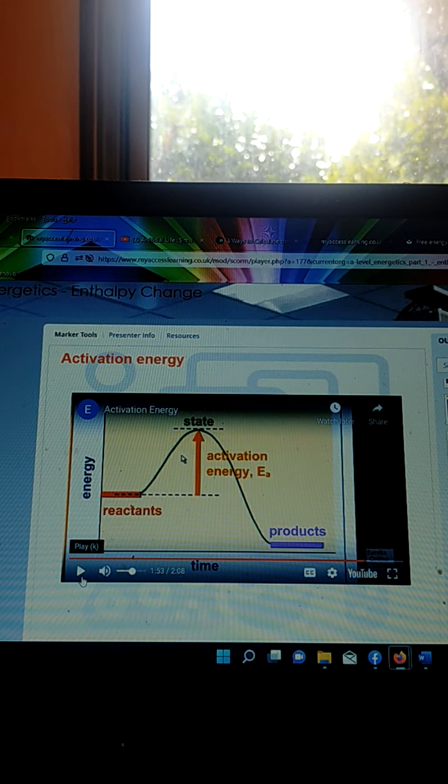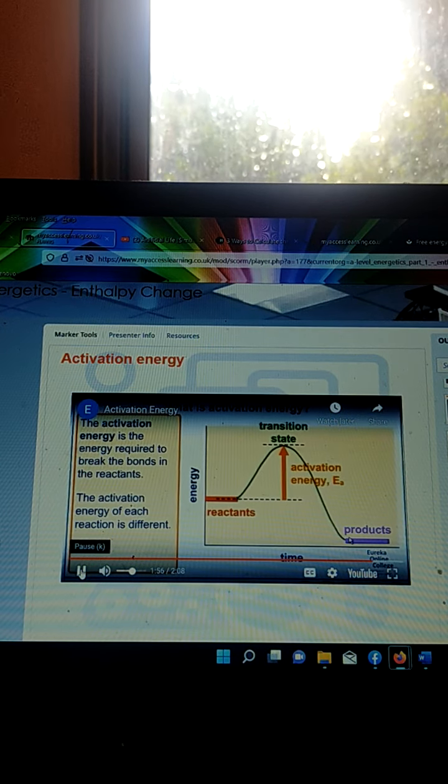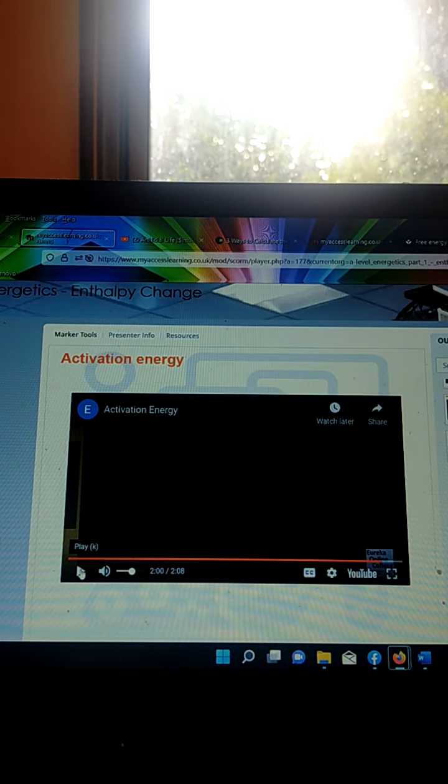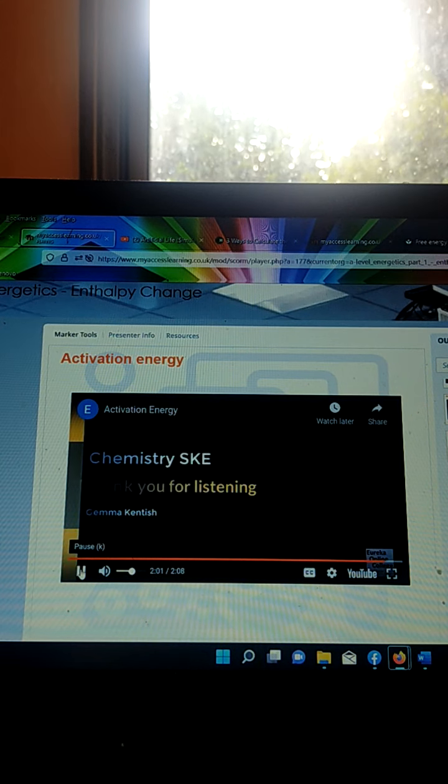But you don't even start to try and curve, it would just be lower, it would end up back at the same level as the... Yes, it would just be lower, but it would end up at the same point. No, it wouldn't. It would end up at the same level, but possibly months or years or decades ahead of where it might be if you didn't have a catalyst. Right, so now we've got the remainder, and thank you for listening.